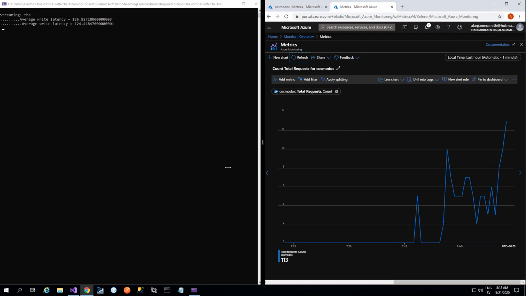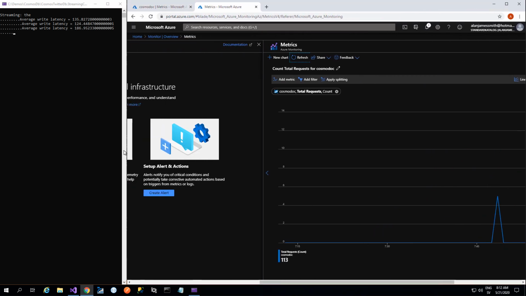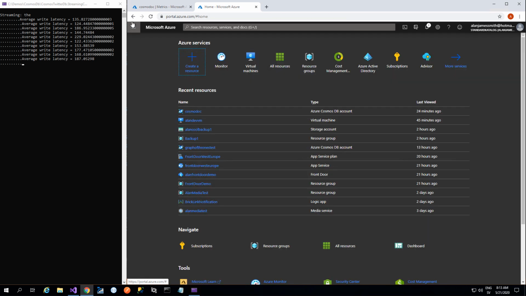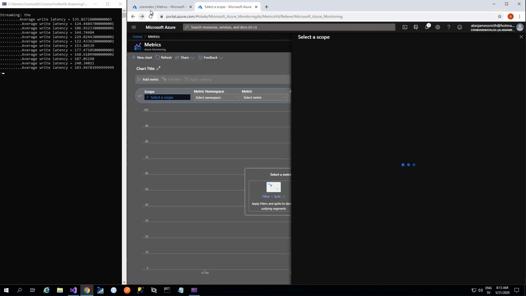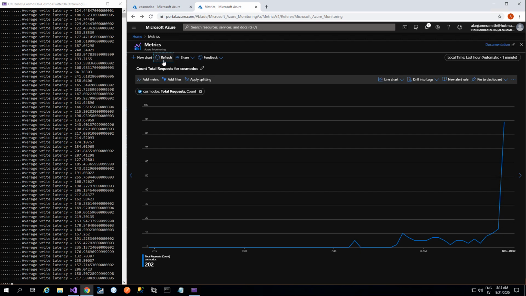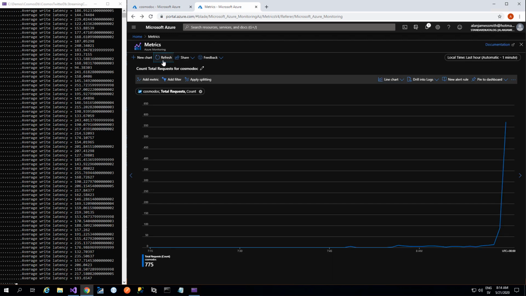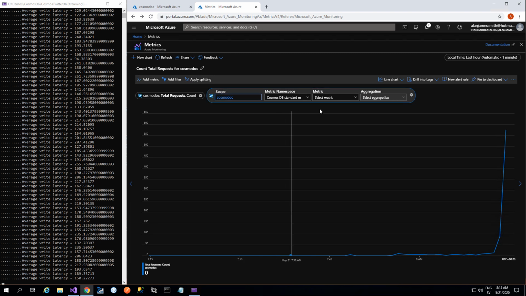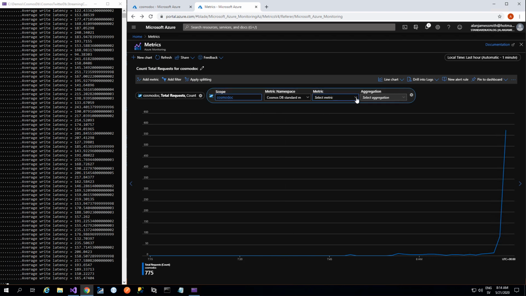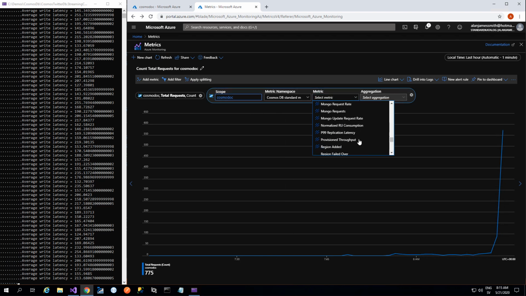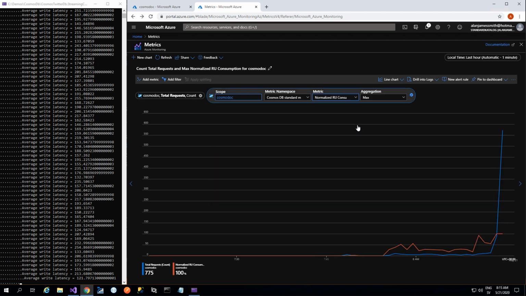So we can see immediately that we're getting a much faster stream of tweets coming in. We can also see that the latency of these write operations has been severely impacted. Instead of being between 12 and 15 milliseconds, it's now between 120 and 240 milliseconds. So this additional load is really impacting our performance. We can see in monitoring that we've got a huge increase in the number of total requests. And in this monitoring graph, I'll add a metric for the percentage of the RUs that we're consuming.